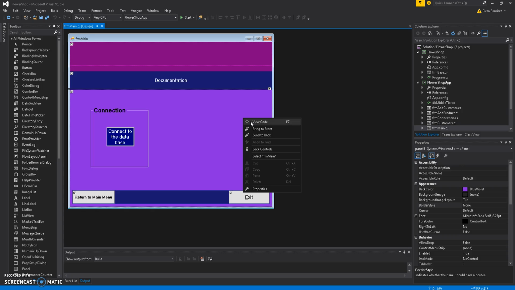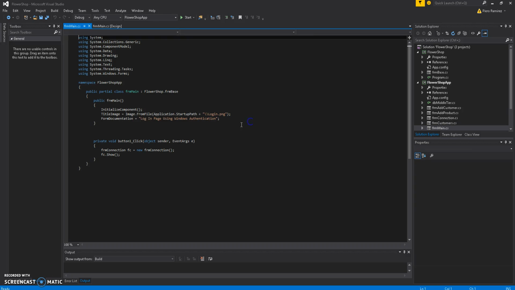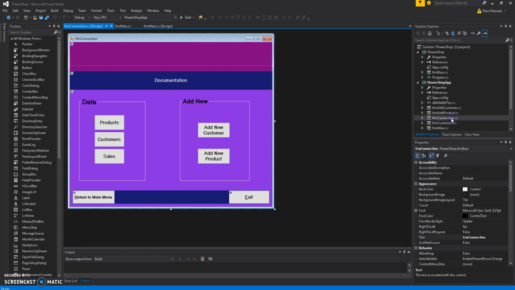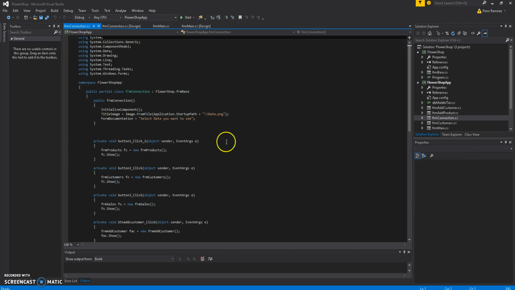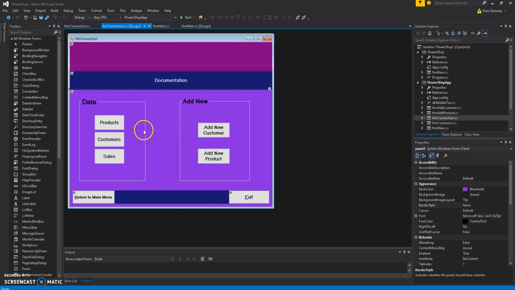So this is my main form that opens up. When you click the button, it opens up a new form, which is the connections. And here you have information on where you want to go. You want to see data, products, customer, sales, or you want to add a new customer and add a new product.